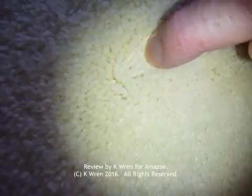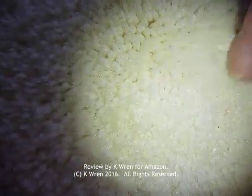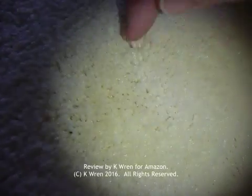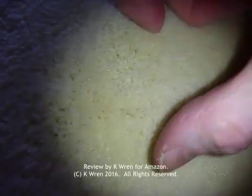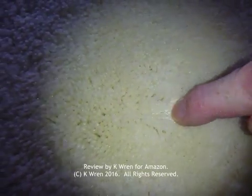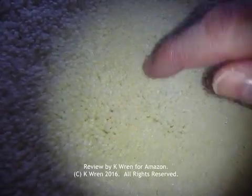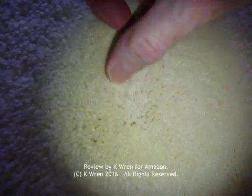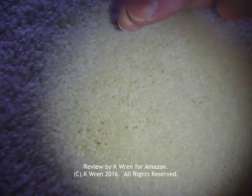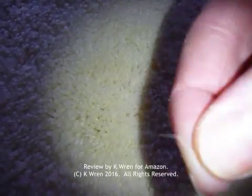Hopefully you can see that this vacuum cleaner is picking up absolutely everything in its wake. It's leaving nothing at all behind, and to be fair, I have given it quite a challenge with several weeks worth of hay, bits of straw, some rabbit pellets and quite a lot of fluff. Oh, there is one strand of fur there.